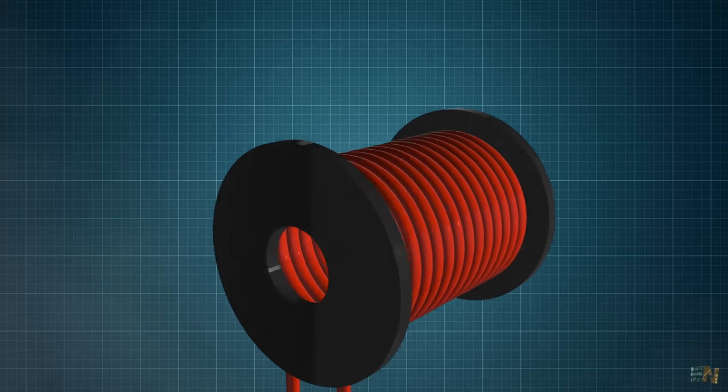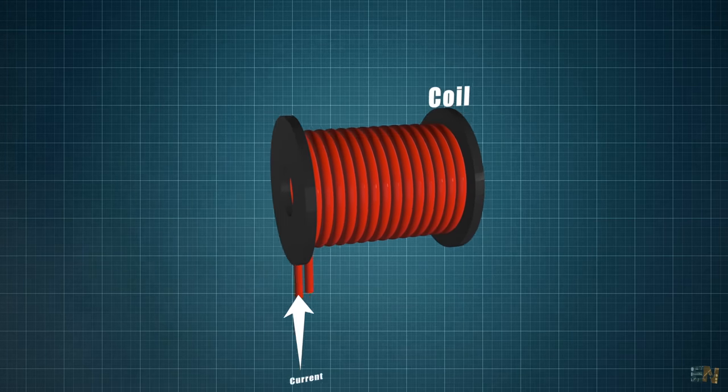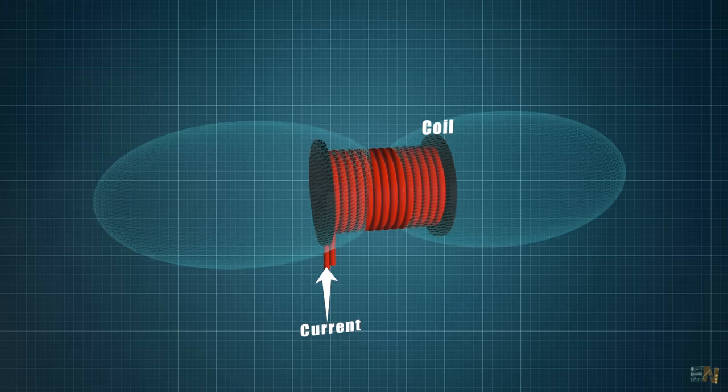A coil gun is based, well, on a coil, obviously. When we apply current to this coil, a magnetic field will be created around it.